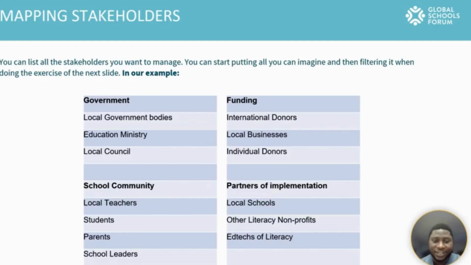As seen in the table below, Edu Empower listed various stakeholders who potentially were interested and/or held strong influence over the course of their solution's conception and delivery. This included funders, specific arms or agencies of the government, some members of the school community, as well as partners who are directly or indirectly involved in the implementation of the solution. As you may observe, this cuts across the various aspects of their organization.